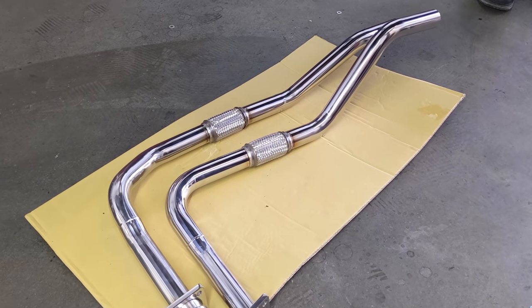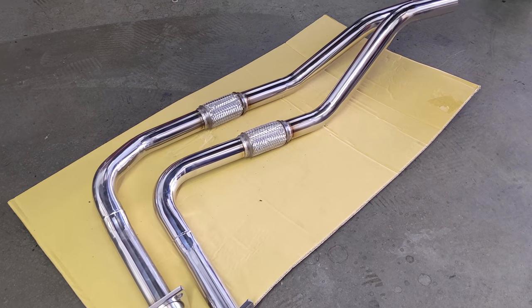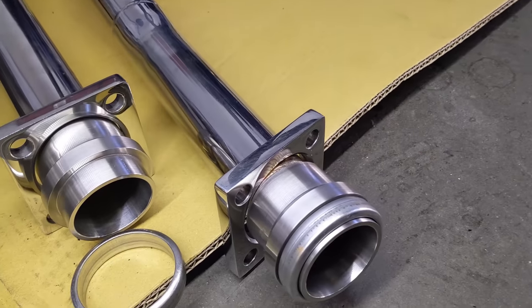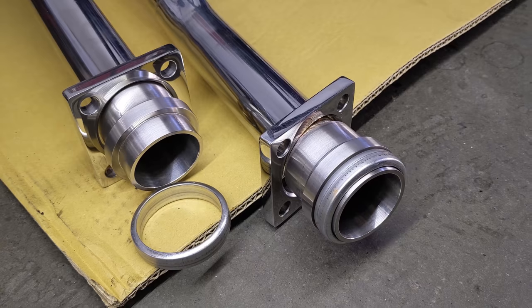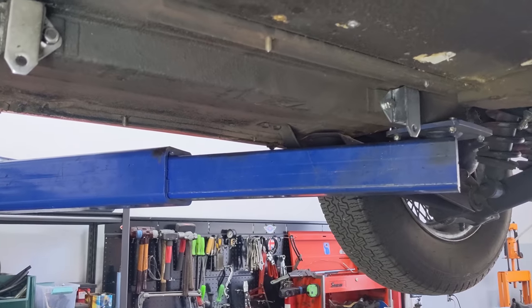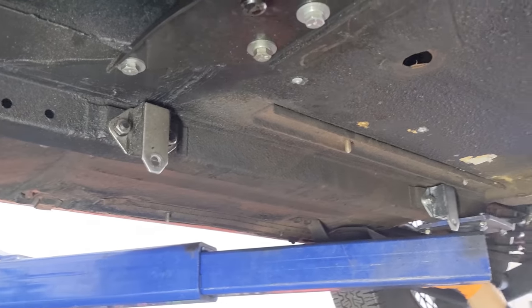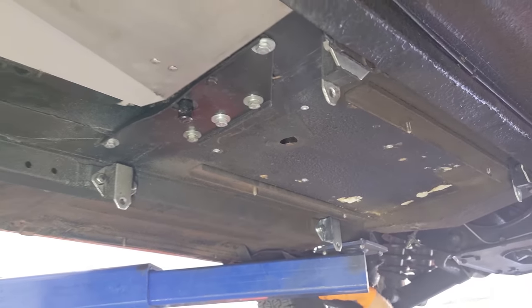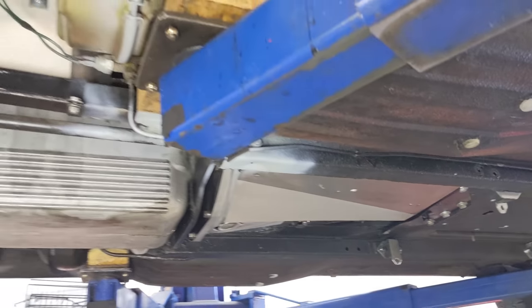Look at these downpipes. They are a thing of beauty. The first part of the tourist trophy system we're putting on. So you can see kind of a crushed seal in there, that ring seal, that's what goes on the end. And we'll just put these on loosely because the name of the game here is get that central muffler system on these mounts that my dad's putting in. And we want the mounts not to be kicked too much one way or the other. So wanna make sure that the central exhaust system is nicely in place without the mounts being twisted, and then we can tighten it all up in one go. So let's put these downpipes in first.